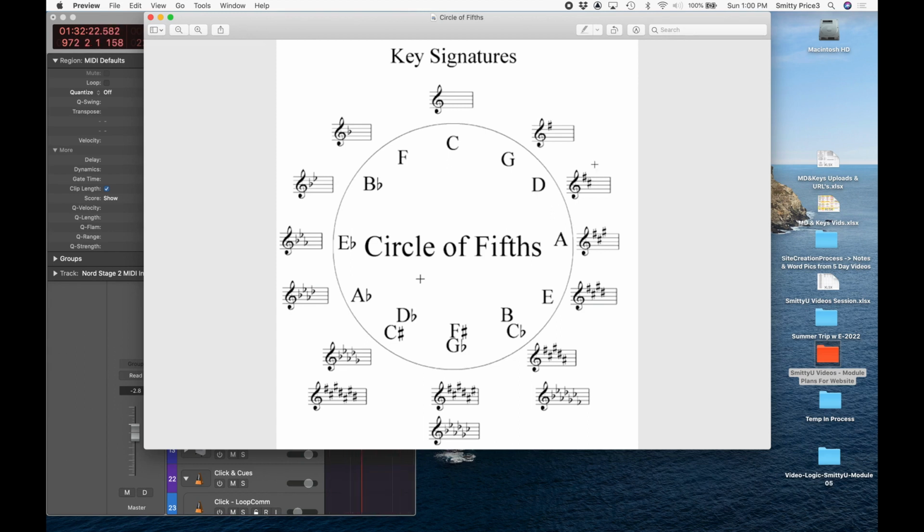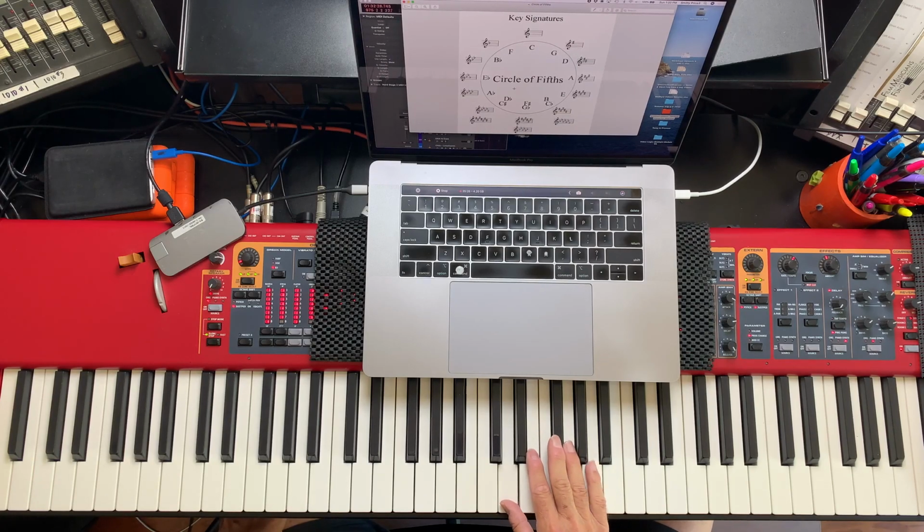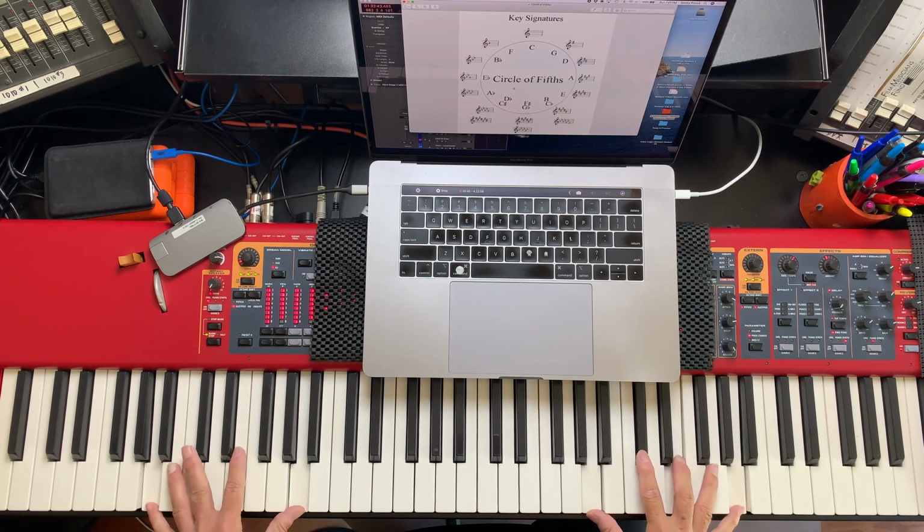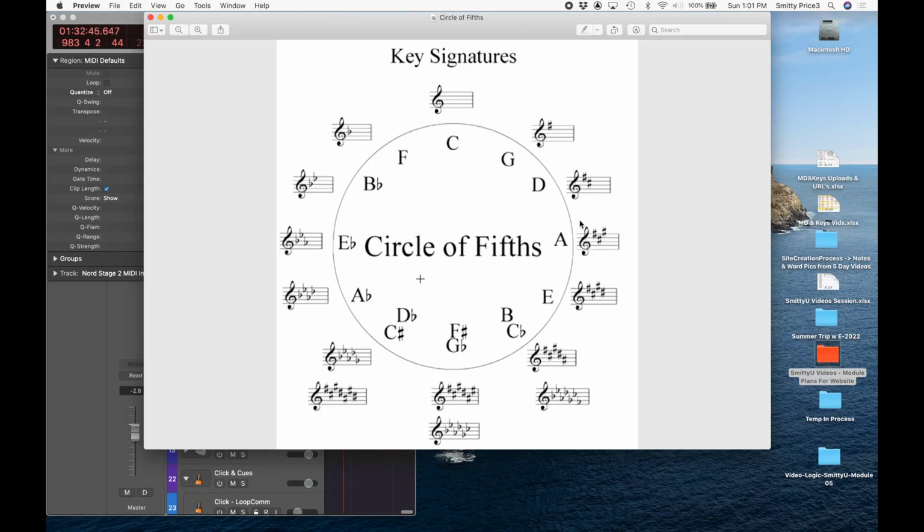So we didn't play an A yet, but let's just do it, kind of for fun. So we had a D right here, which has 2 sharps. And now let's go up to A. So we go 1, 2, in D, we find it, 1, 2, 3, 4, 5. And okay, now we're in our A scale, in our key of A. And it's right here on the circle of fifths. Here's our A. Now look, it gives us a little clue here. We're going to have 3 sharps in this key.